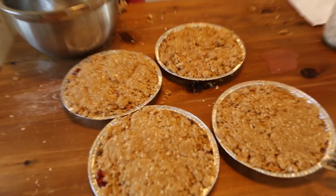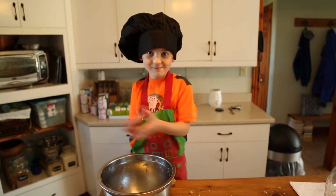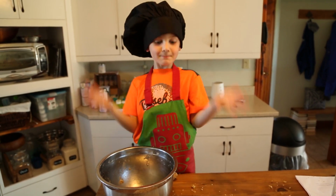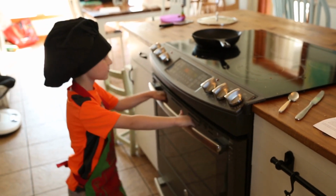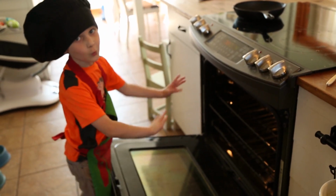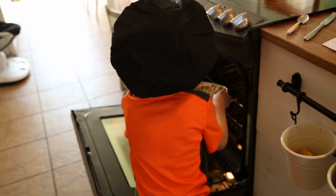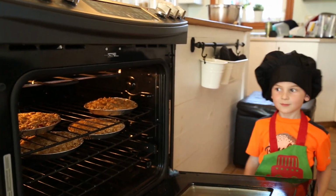Beautiful rhubarb crumbles you made. Thank you. Let's get them in the oven for 40 minutes. Be very careful opening an oven. As you see, it's very hot, but it warms me up. Now we're going to bake them for 40 minutes.